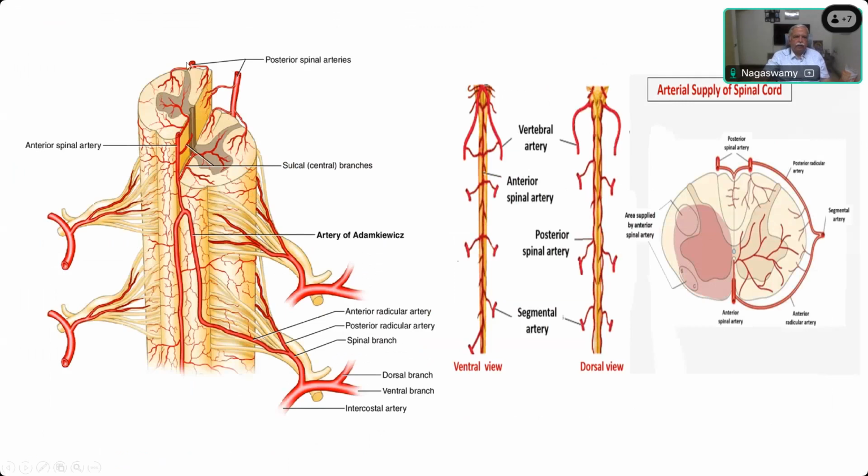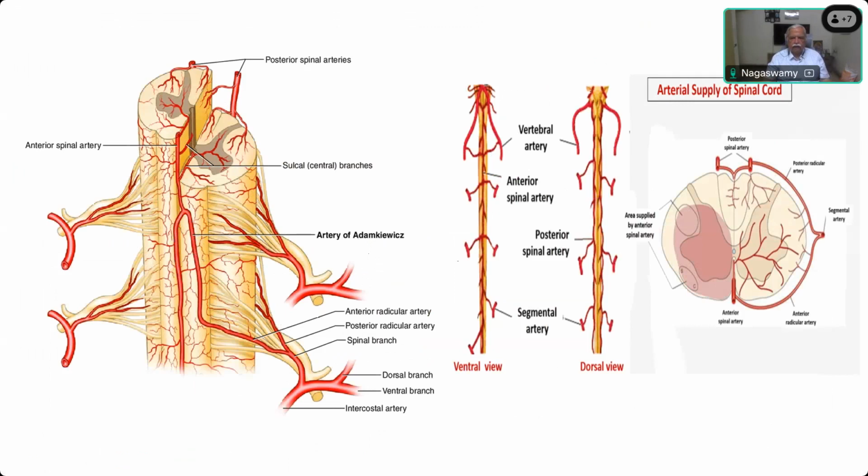So it is supplied by two posterior spinal arteries and one anterior spinal artery, and they are arising from the posterior inferior cerebellar arteries. Here they get supplementary vessels at various levels, out of which the artery of Adamkiewicz is very, very important at the thoracic level. Sometimes this vessel itself may be able to supply the entire cord. So make sure that the surgeon does not injure this particular branch, and this is how the whole supply goes.